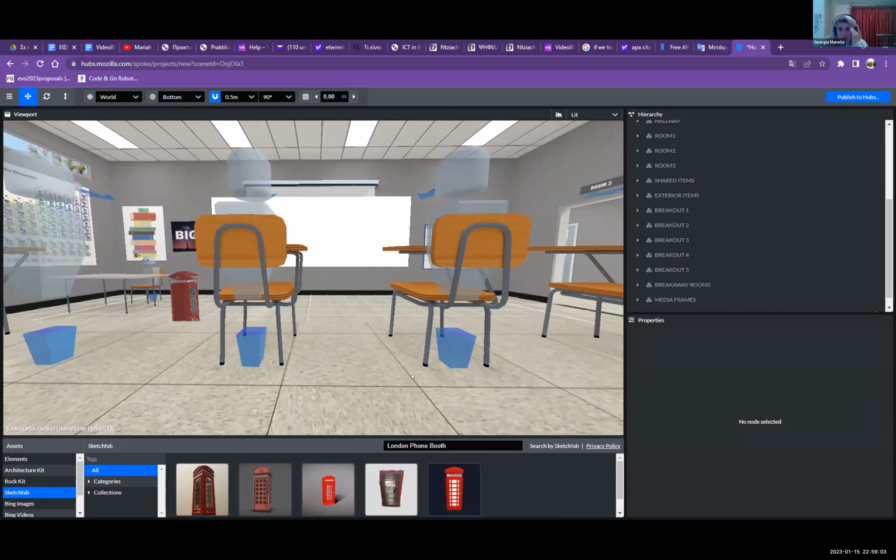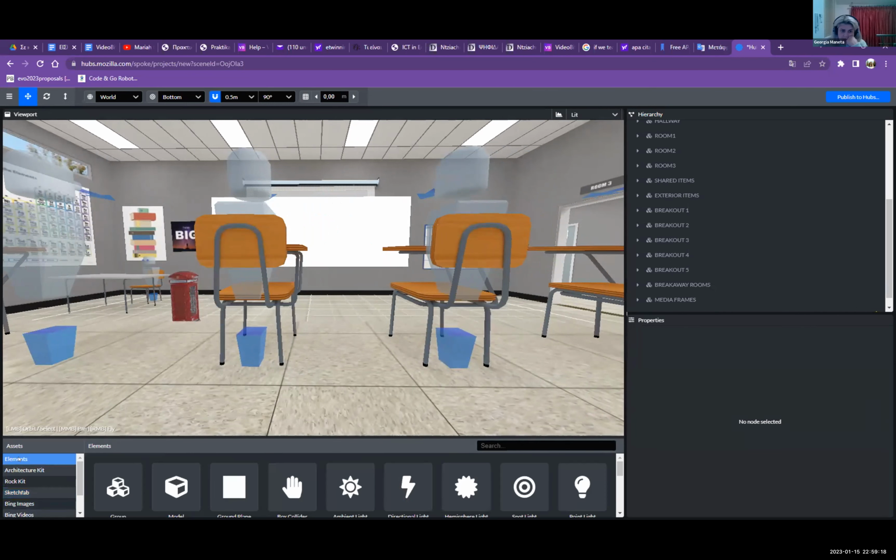If you wanted to upload, for example, an image from your desktop, like a picture, you go to Elements.